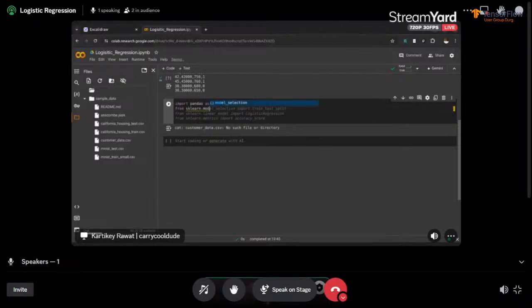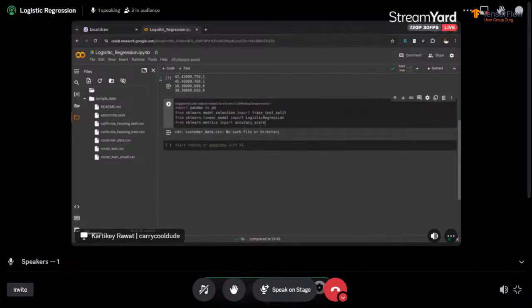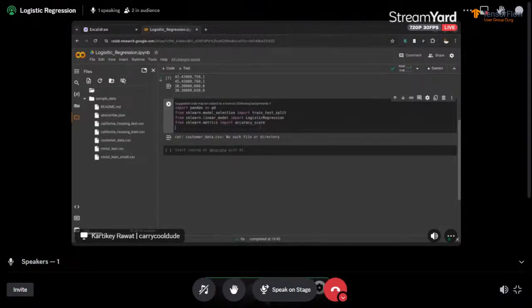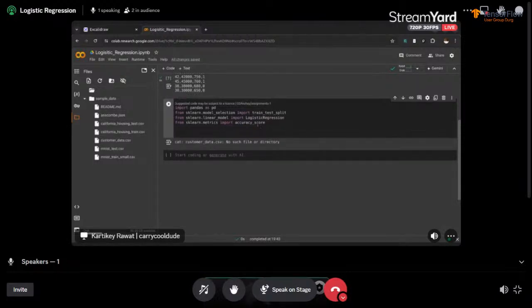I guess I got it already, right? These are three things that I needed actually. Okay, I just got the train test split basically. But okay, let me do it. So this is the thing we imported right now, but I guess for now we only need the train test split.